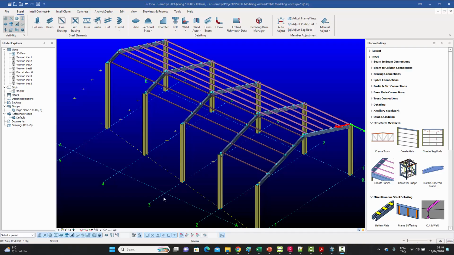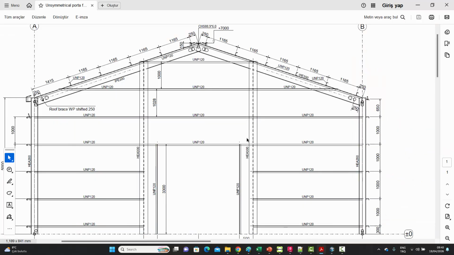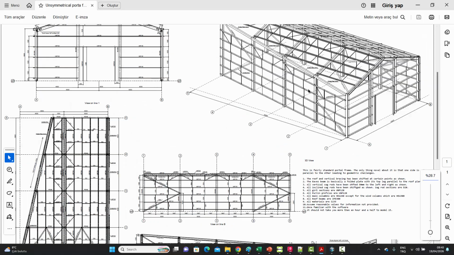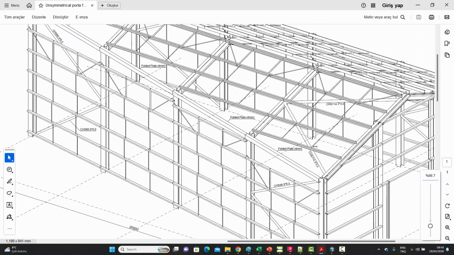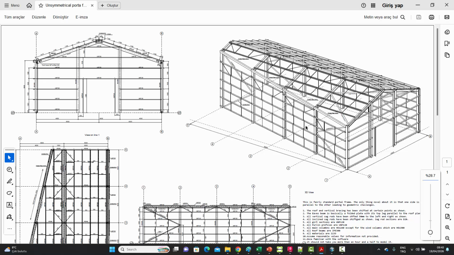Now we will do the roof braces and the roof sag rods. If you go back to the drawings, you can see that the roof has the sag rods going like that, and it also has some roof braces. We'll do those at the end. For the moment, I want to focus on the girts on the 3 sides, and we'll also leave the sag rods on the facades till the end, and the braces. So now that we've done the purlins, we just focus on the girts for the moment.